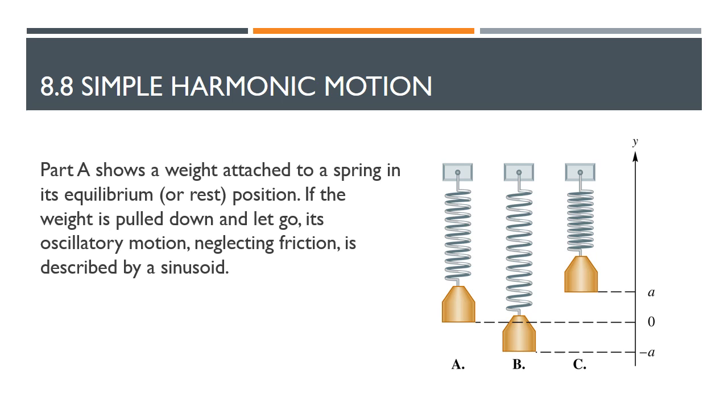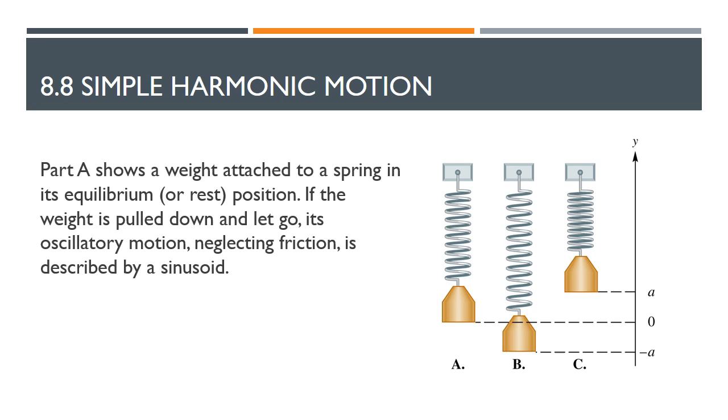First of all, we have an illustration of a spring that is bobbing up and down, and you may have actually encountered this in physics already, or you may study it in physics this year. But illustration part A shows a weight attached to a spring in its rest or equilibrium position. In other words, it's just sitting there. It's not been stretched. It's not been compressed.